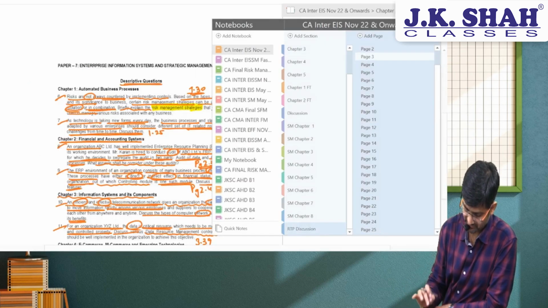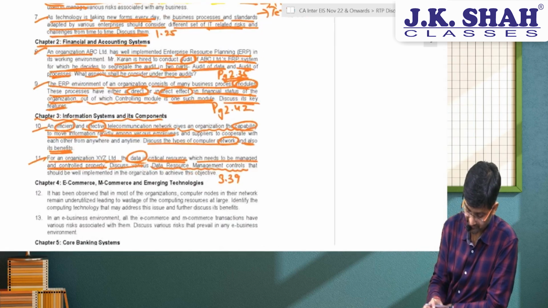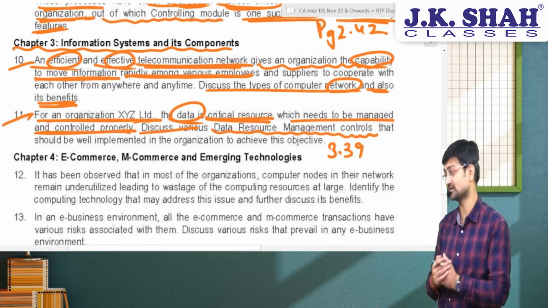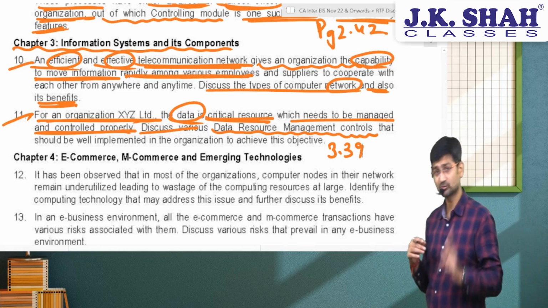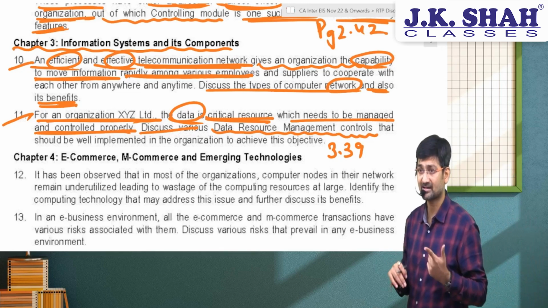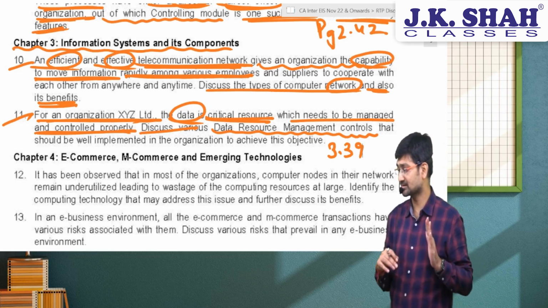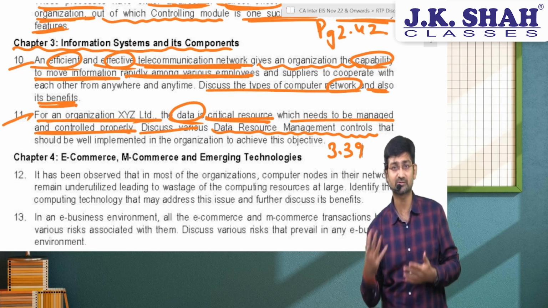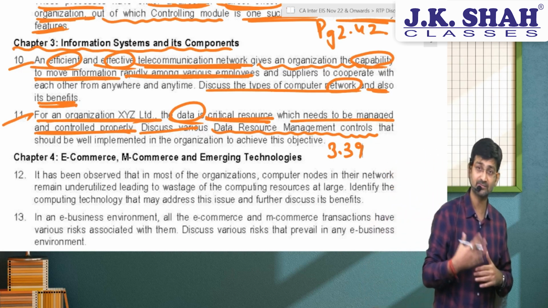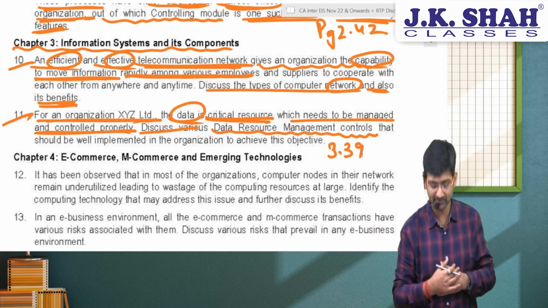Those are the 6 points in this topic, but be careful on this part. Data resource management controls, while you prepare, keep reminding yourself, because both are amendments, both are important. One of them will come in the exams, and the last thing that you want to do is, you've prepared the amendments well, you've prepared both the questions, and you fall into the trap of writing the other one. That's something that you don't have to do, so be careful on that part.